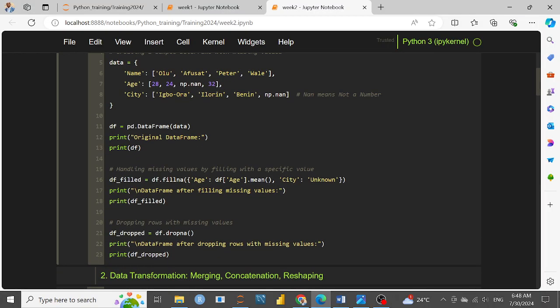That's why we are isolating age now, because where we have missing values is under age. So for age, we go here, and the name of the table is df. So we are isolating age, which is why we put age in quotes. We are instructing Python to go to this table, where you see the df, and fill the empty cells under column age with the mean of the remaining values. That's what we are instructing. If it's the median I want, I will put median here. Just type median.